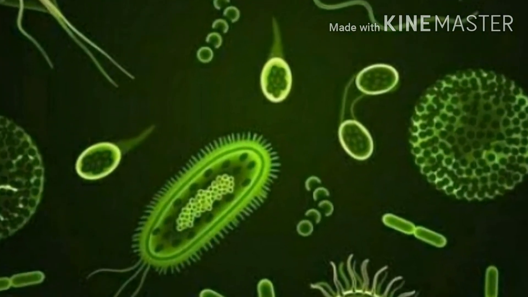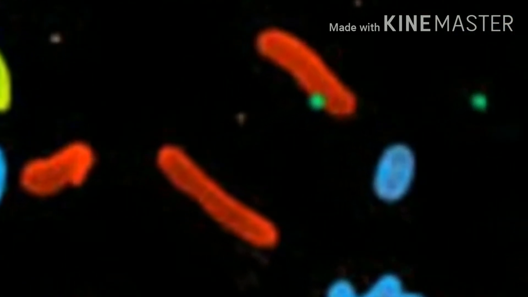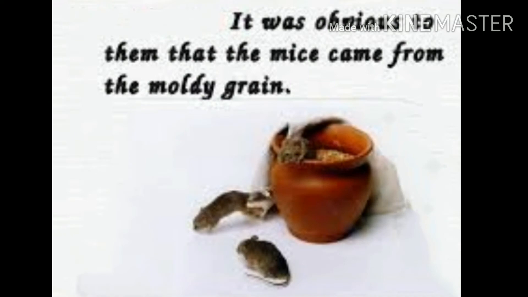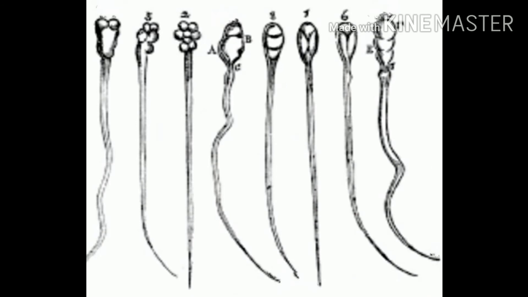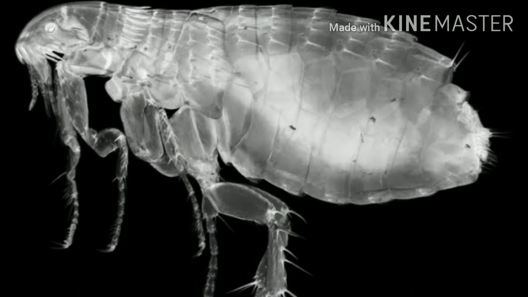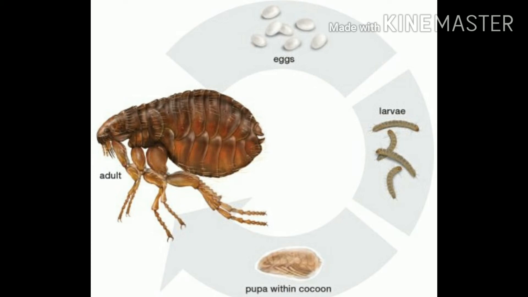Generally, a strong interest grew among scientists to know more about the origin of the little animals, which later became a controversial issue. While people by and large continued to believe in the concept of spontaneous generation, a few scientists opposed this concept based on the outcome of a series of experiments they conducted. In 1677, he described for the first time the sperm of several species, including humans. He was even the first to recognize that it was the sperm that entered the ovum during fertilization. His letter on the flea is of great interest because in it he not only described its structure clearly, but traced out the whole history of its metamorphosis.